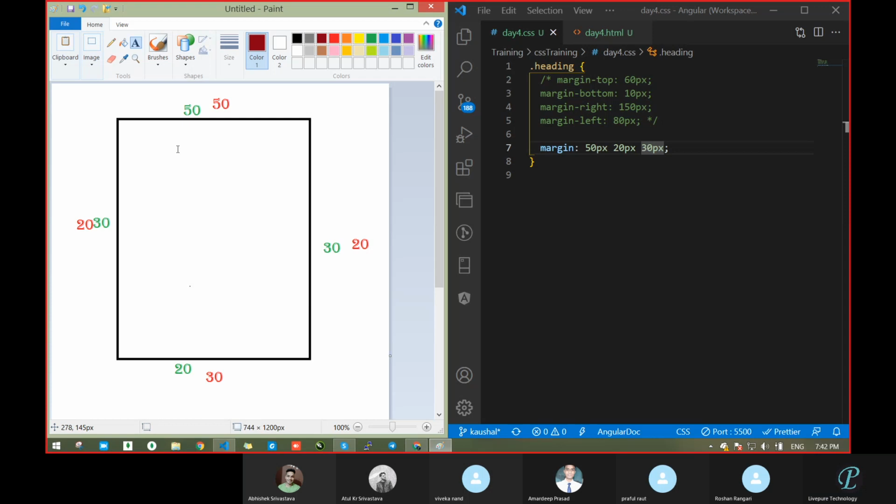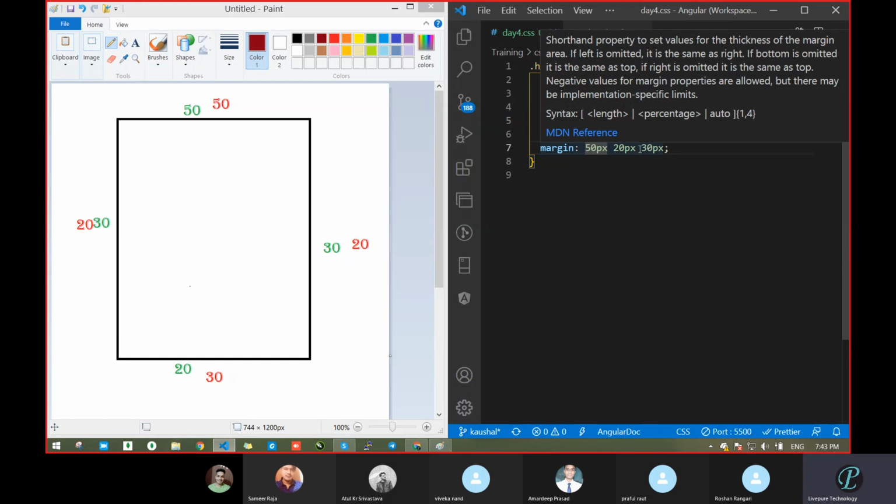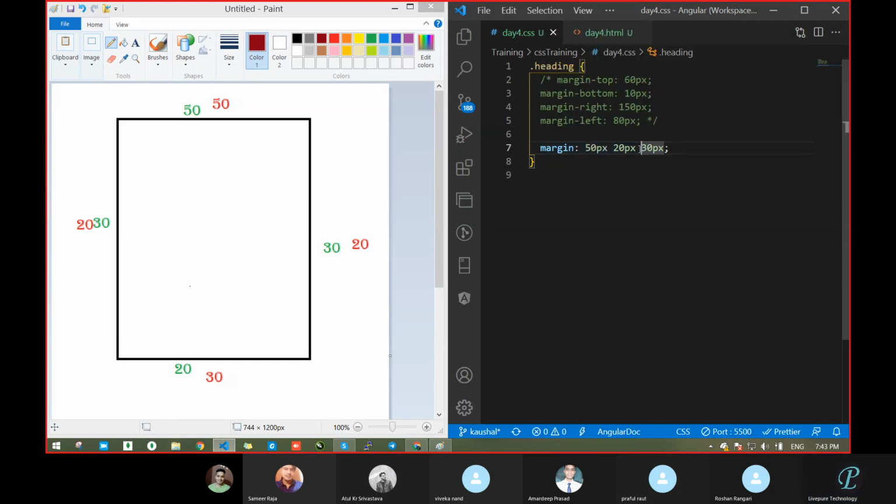Don't do that. Okay. So Atul, actually this is wrong for you, that one is wrong. Why is this wrong? What we had discussed, this 50 will be in the top. And this 30 is going to be in the bottom, and for right now just leave the middle section.